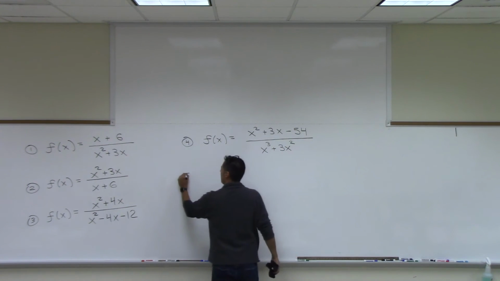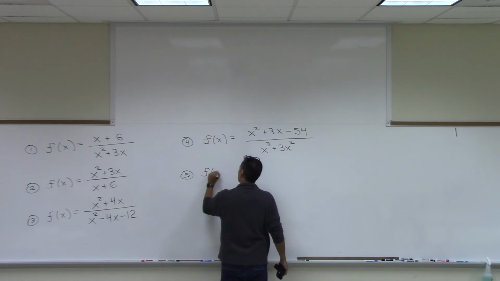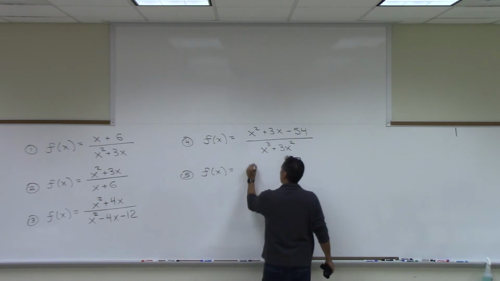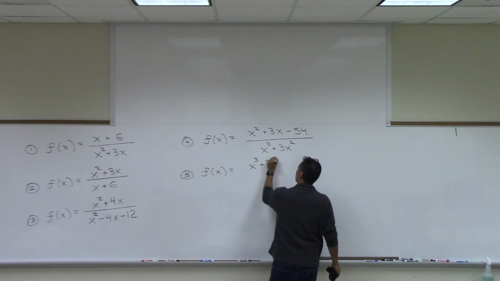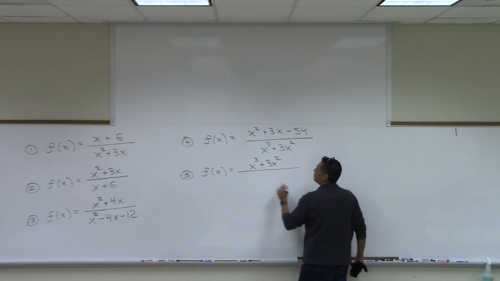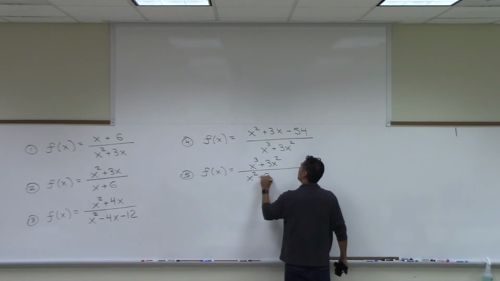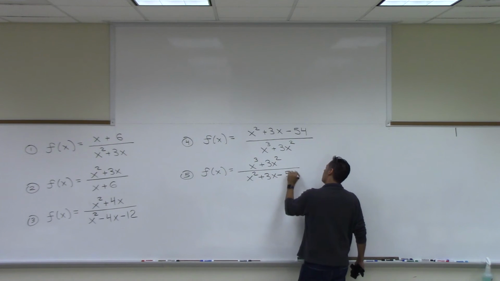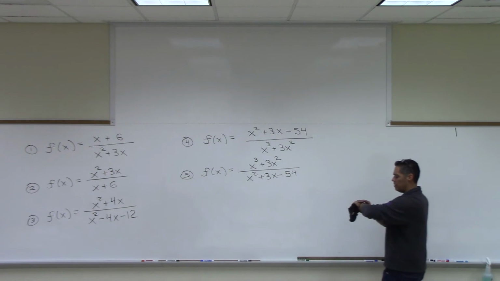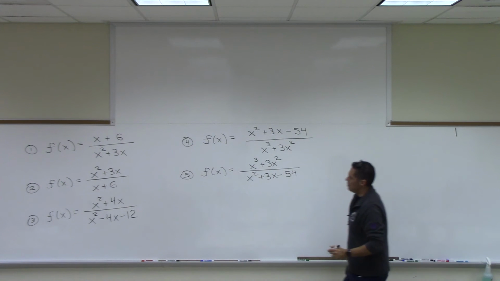All right, so number 5, let's just flip that over. The good news about me flipping it over is that you only have to do this factoring once, right? You don't have to go through this twice. How are we doing on time? Good.